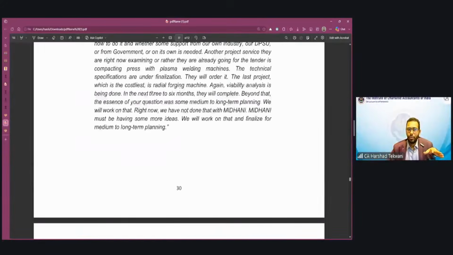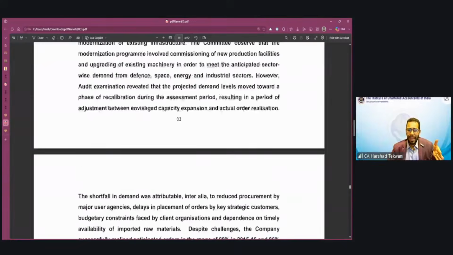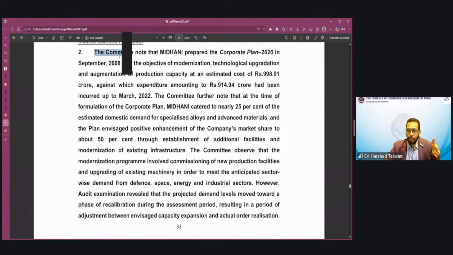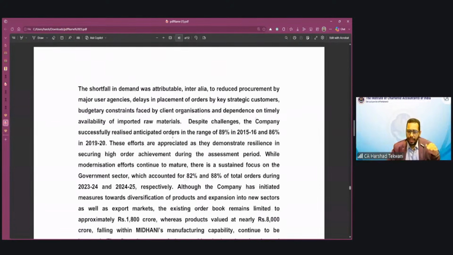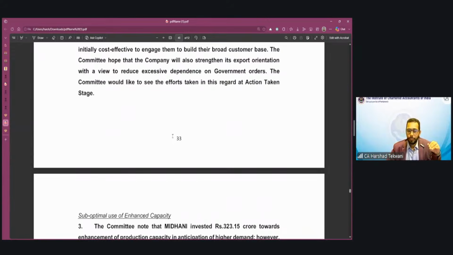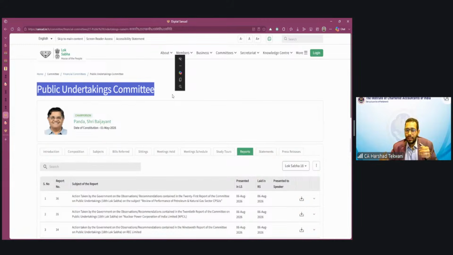Here, see part 2, observations and recommendations. So area by area, they have recommended something. The committee observed that the modernization, all those things are there. I will not go into the detail, but area by area recommendation is provided. So that is the third committee that I was talking about, the Public Undertakings Committee. These are the 3 committees who look into these areas, and they take action based on their areas once the CAG report is issued, or once the matter is brought to their attention. So that is the next step once the CAG report is issued.